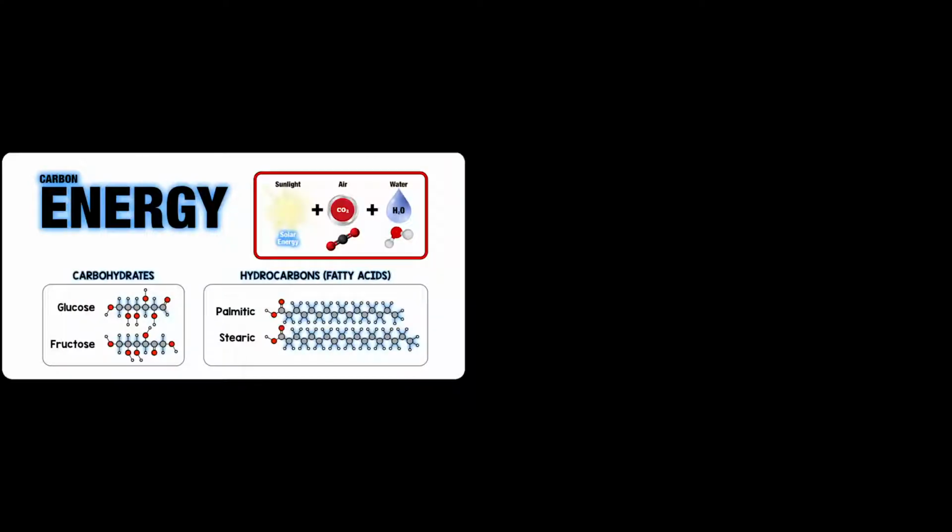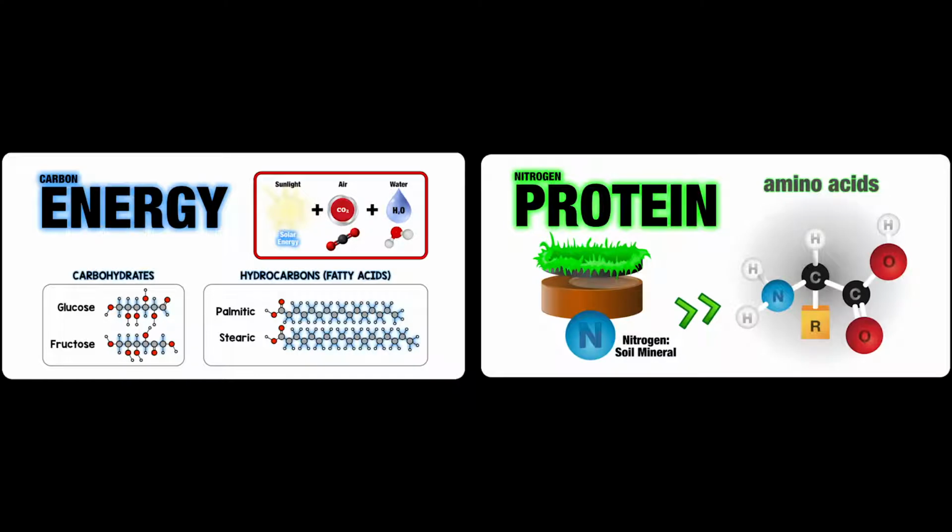Actually, when you think about it, anything on Earth that can burn or be oxidized, where you add oxygen and get energy plus carbon dioxide and water, was made by a plant, and it originated from solar energy. If you burn gasoline or wood or oil, all of these carbon energy sources were created by plants, and their chemical energy stored from solar energy. So plants make all of our energy. Plants make every bit of dietary energy that we use to run our lives. Plants are also making all of our protein.